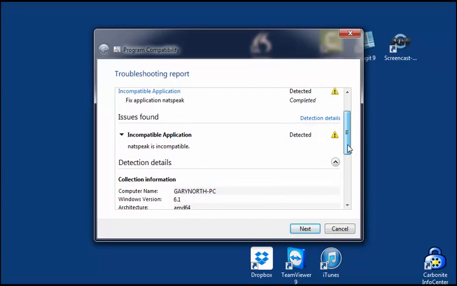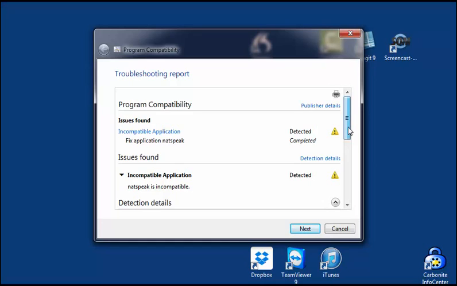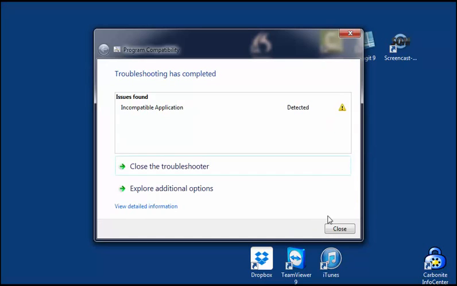Now, apparently this has been provided by a Microsoft technician, and he's trained in the same school as the NaturallySpeaking technician. That is, don't tell me what to do. Don't tell me how to solve it. Just tell me that it needs solving. So I go to Next. Well, I'm right back where I started. I can close the troubleshooter. I can explore additional options. I'm now in a techie's version of Endless Loop. I have been stuck in the loop and I'm supposed to stay there.